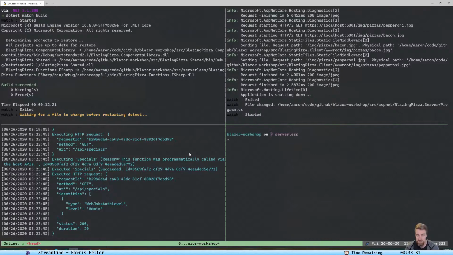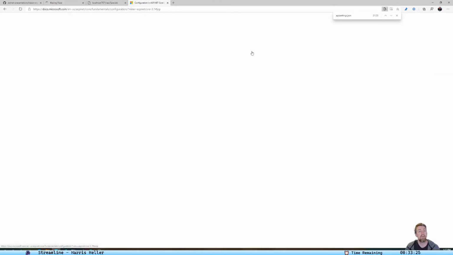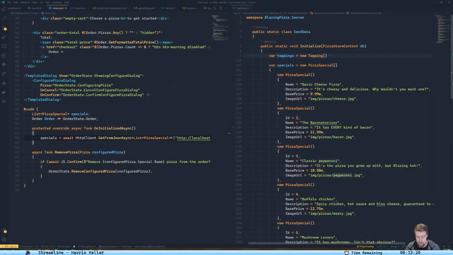Let's start implementing toppings. Let's keep that one up and running, so we don't need those open. We just need to implement some toppings. So we will create a new Azure function.